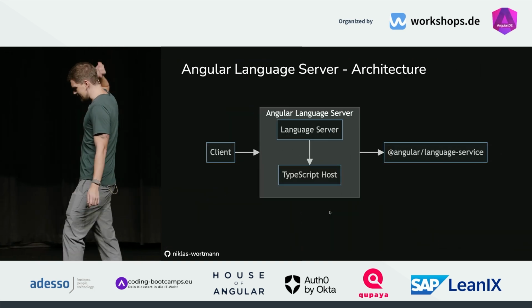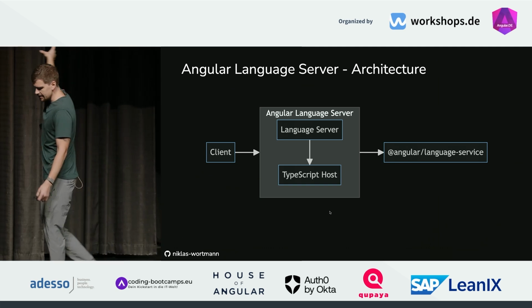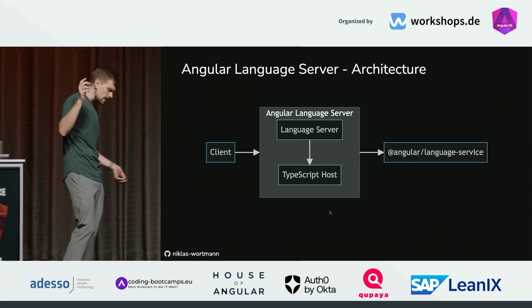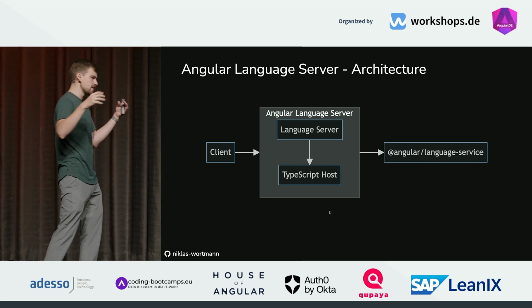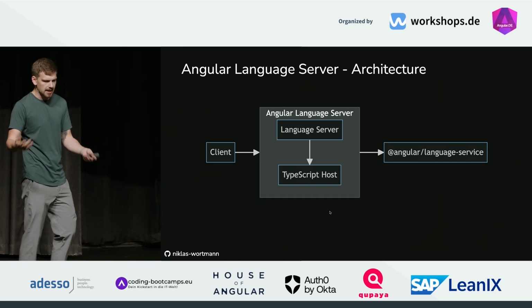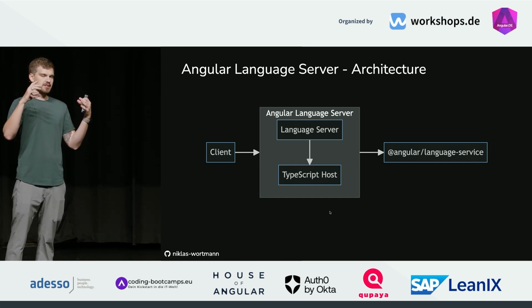And for Angular, this looks kind of like this, very easily said. You have the client. In your case, it might be the VS Code plugin that you install. And this VS Code plugin bundles the Angular language server. That is a binary that you start once you are in an Angular component. And this language server then is a TypeScript host.